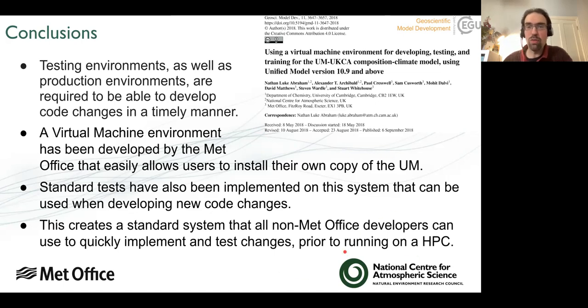If you want to know any further information about this, we actually wrote this up a few years ago, and developments have been made since to port it to AWS. Also, standard suites are provided at different versions, and it's pretty easy to make a new one. You can just upgrade the suite you have to the new UM version. It should just instantly apply the changes and allow you to run it.